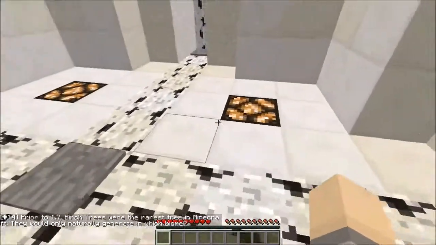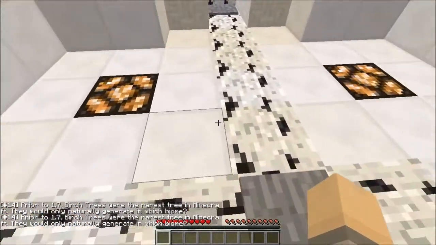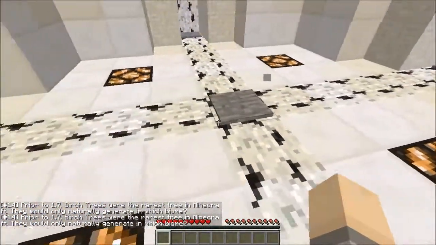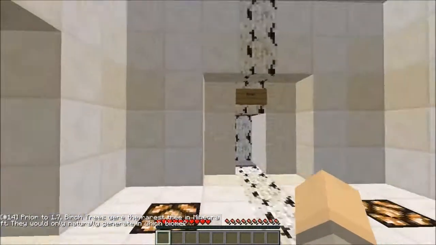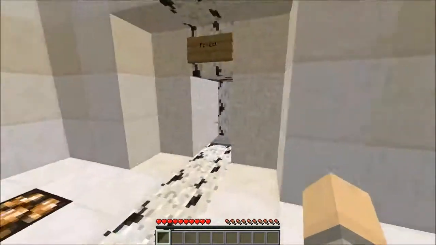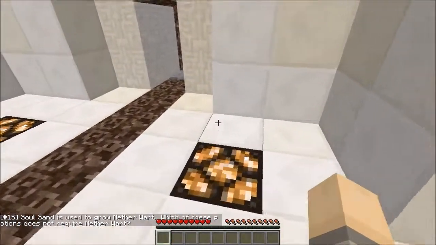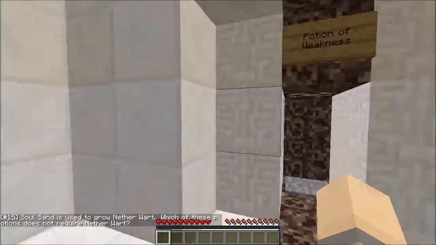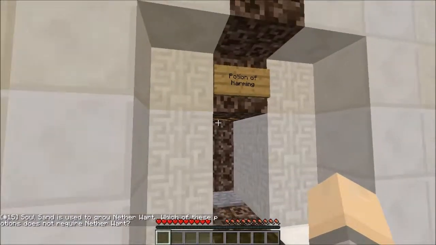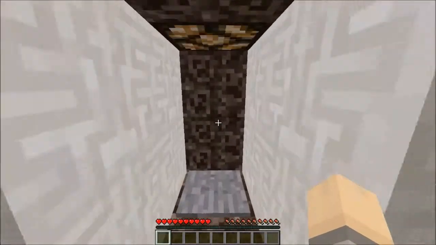Prior to 1.7, birch trees were the rarest tree in Minecraft. They were? Oh, okay. I'll take it. They were only naturally generated in which biome? It's not taiga. Forest, I think it's forest, not plains and not river, so it's definitely forest. Soul sand is used to grow netherwart. Which of these potions does not require netherwart? Potion of slowness, you need that. Potion of weakness, I believe is weakness, but just in case. Potion of harming, no. Potion of invisibility, weakness.